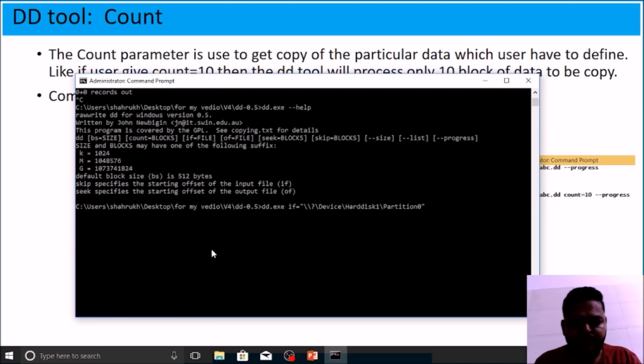Okay, in of we will give the output folder with para count.dd. So this file will be created. Here we need to give the parameter which is count. Here we will not use a number, but we will give the alphabet k, m or g.